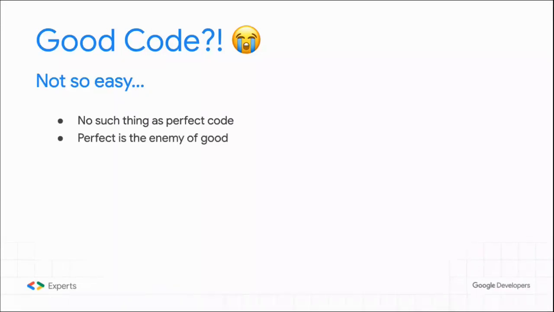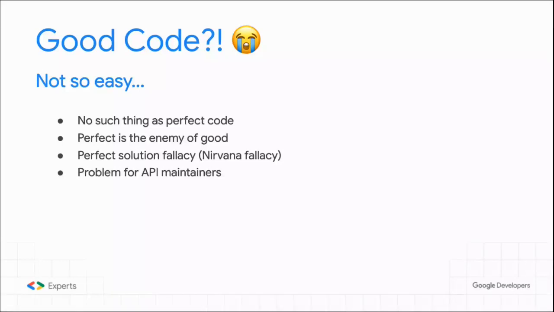Perfect is the enemy of good, you might have heard, or you might have heard the other phrase, perfect is the enemy of done. This is also called the perfect solution fallacy, where you'll end up chasing this perfect solution for so long that you spend way too much time on actually getting a product out the door. So you end up with a much worse situation, because you failed to meet the deadline. And this is a real problem for API maintainers, because if you have to strive for perfection because you know you're going to have to maintain it afterwards, how can you be satisfied that the API you're producing is going to be fit for purpose, or is going to be fine 1 year from now when you're still maintaining it?